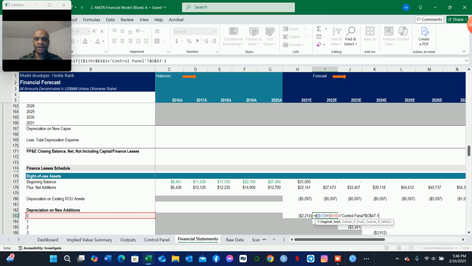So if the time period which we are in is greater than the time period in row 183, then we want the cell to read 0 because there is nothing left to be depreciated.